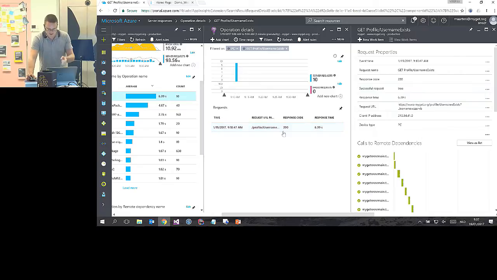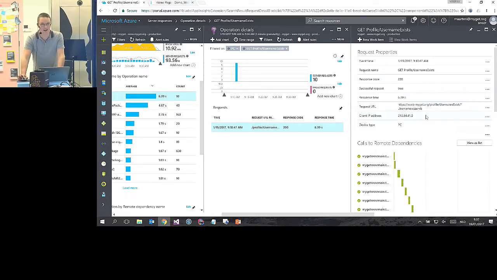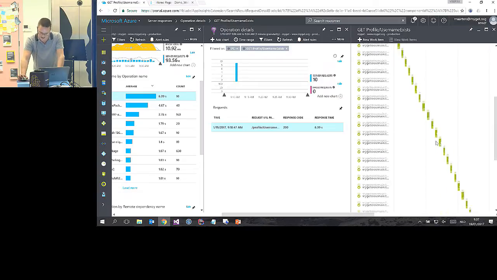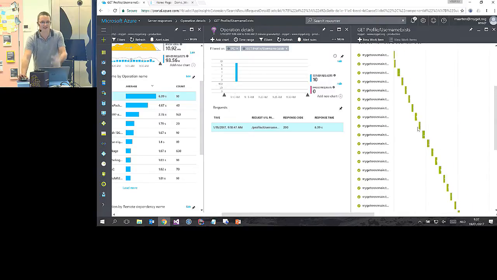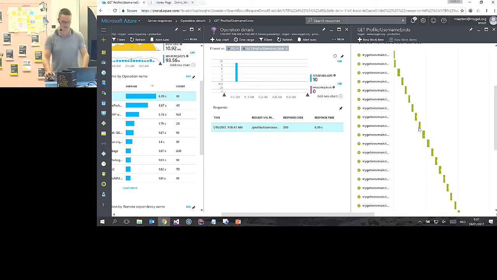But the nice thing, this slow request, I can see what request it was. I can see the client IP address, but I can also see all the different dependencies that were called. And in this case, that's quite a lot. And drill into that, see what the request was, see why this request was slow, and so on. So even without logging my own business logic data in there, I can already see what's happening in the background and see how it correlates to this request being slow. So that's really useful information to have.